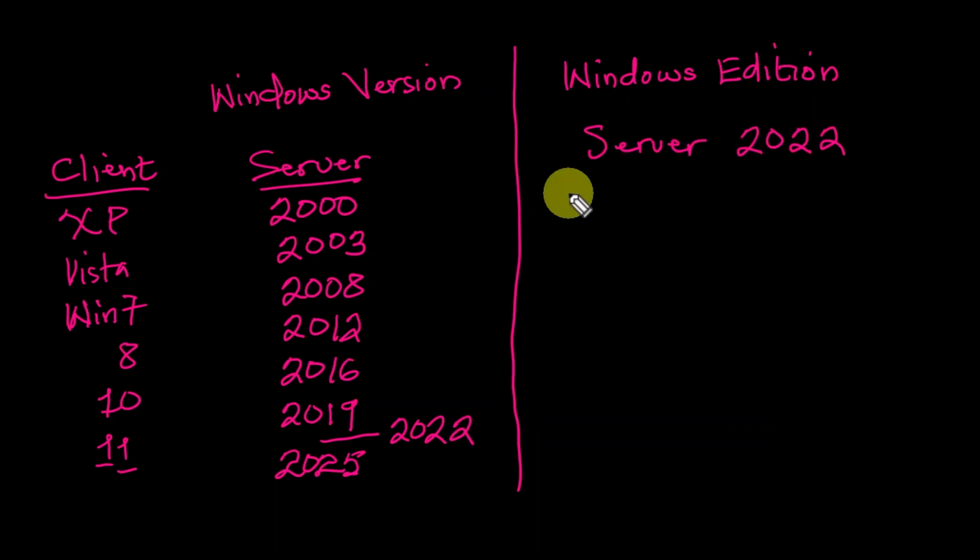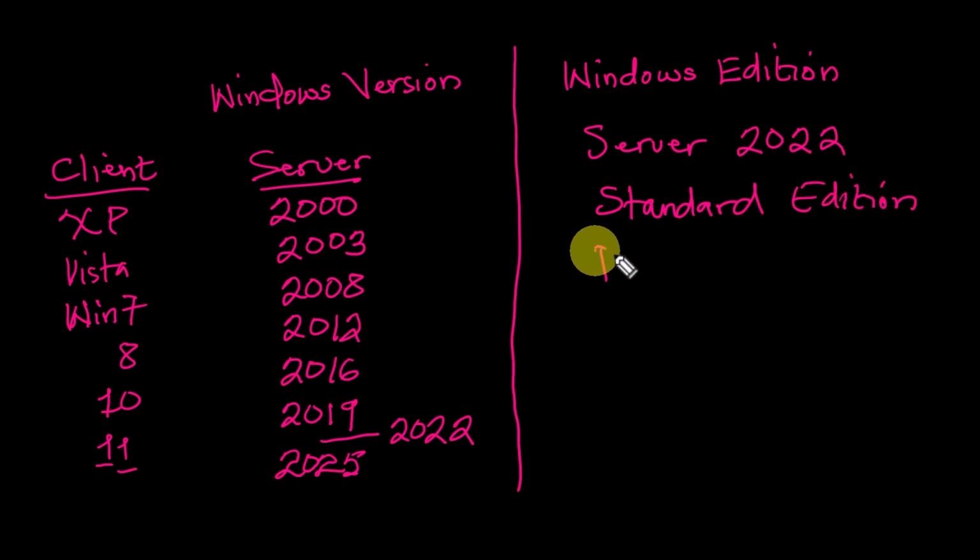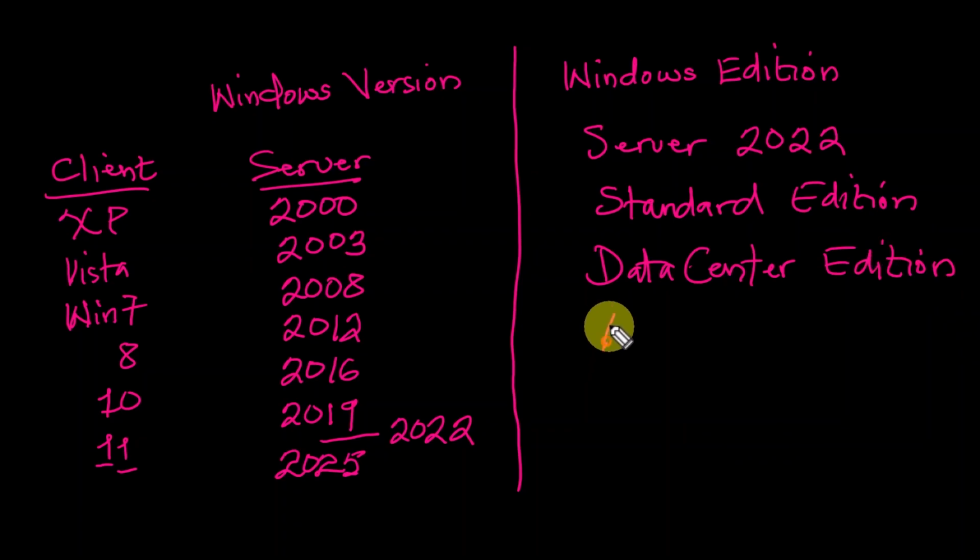versions. So if you pick one of the versions of Windows, let's say we pick Server 2022. If you remember in the installation video, that is episode 2 of this series, when we were installing Windows Server 2022, we had Standard Edition. So we have Windows Server Standard Edition. Then we had Datacenter Edition. If you remember, and from the DVD, even from the website, there was also the Azure Edition. But we didn't download the Azure Edition.